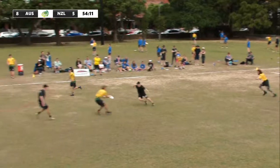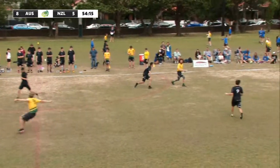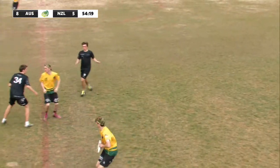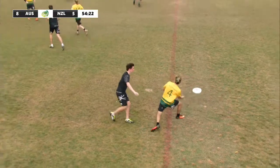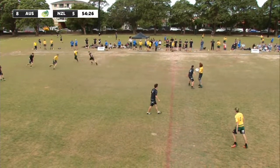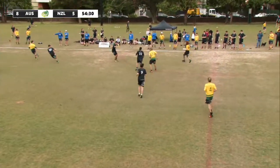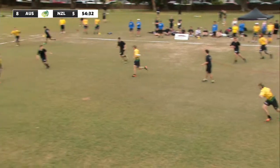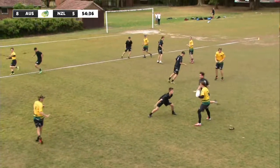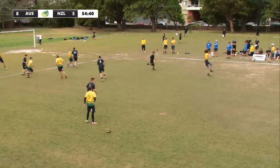Lely looking. Finds Jones, back to Lely, looking downfield. He's a hustler. Always hustling. Prendergast looks downfield as well. Love the aggressive looks from the Australian handlers. Lely just moving it around, getting every second at the moment. Australians just churning through the middle of the field. Lovely break. Oh, it hits Jones, but that's a great grab from Julio. He's kept it up there, Matt Hanna. He's got Lely back. Gets up well.